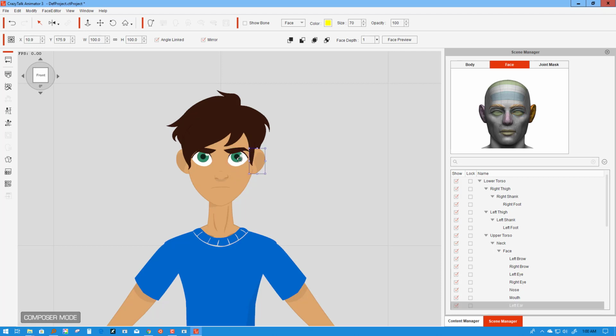We can also go ahead and adjust the size of the eyes. You can already see that simply by adjusting the eyes, he already looks like a different character. So there's all sorts of things that you can do with this at this point, just with these default options. We can adjust the placement of the eye sprites. Let's go back a little bit. Accidentally clicked on the face sprite.